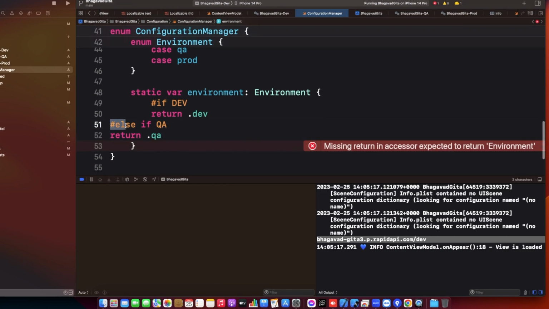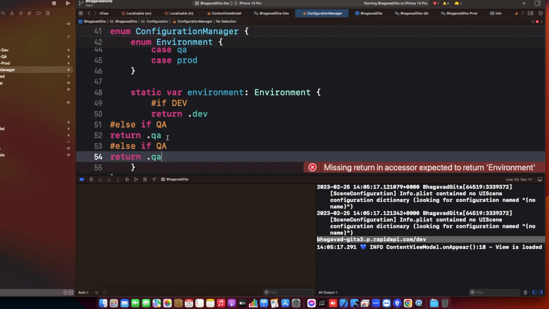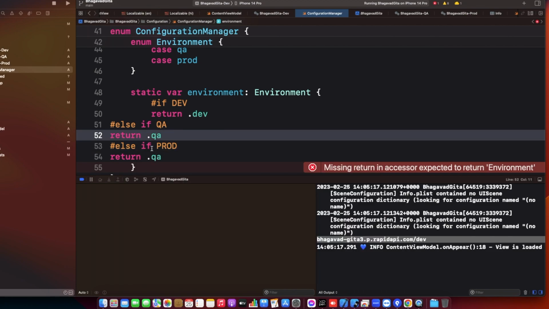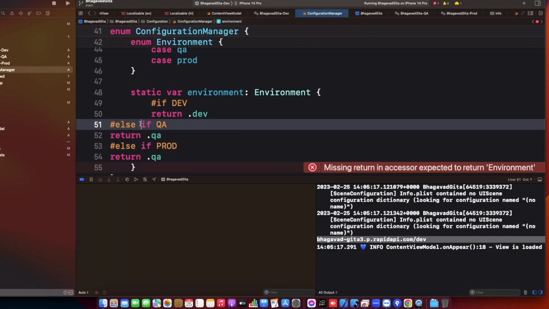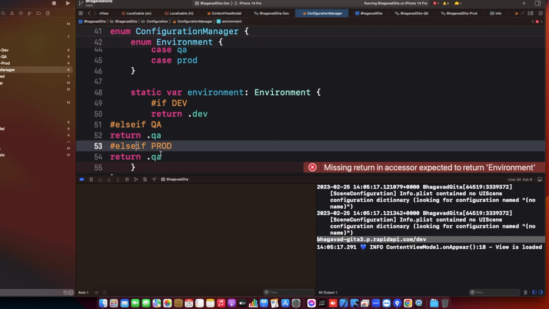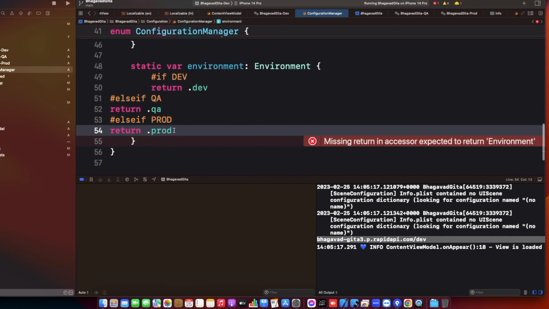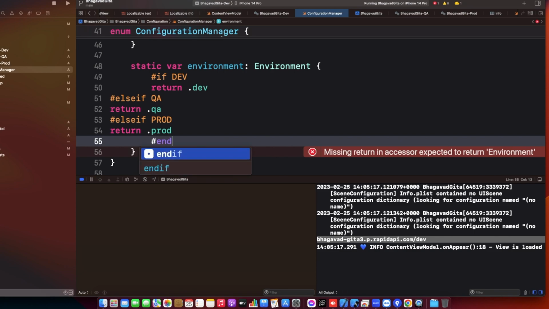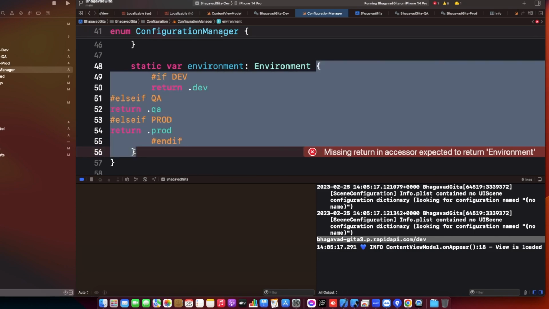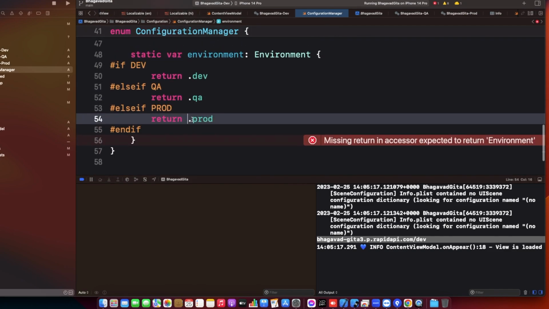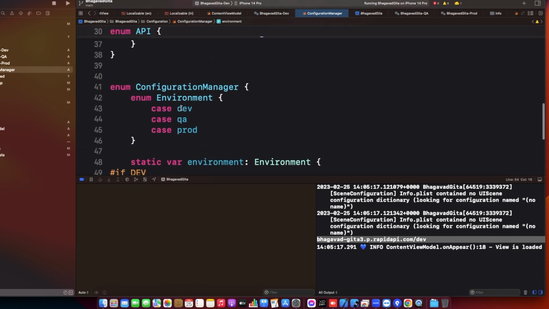Then you have one more elseif condition, if it is prod. We have just set 3 values, it can be either of these 3, and in this case we have to return prod. Okay, and then in the last you have to use #endif. Now let me just make it a little clear, and yeah, the error is gone.